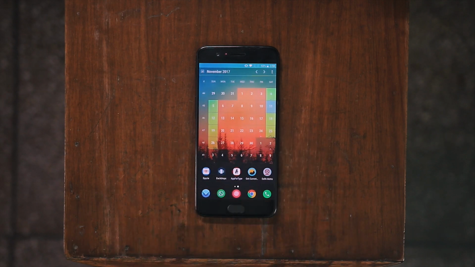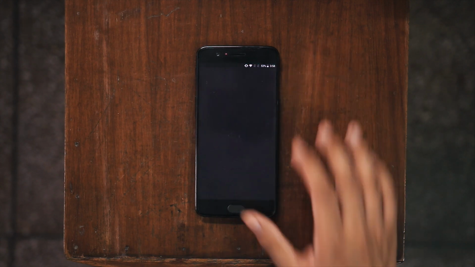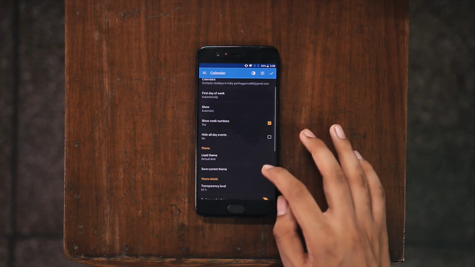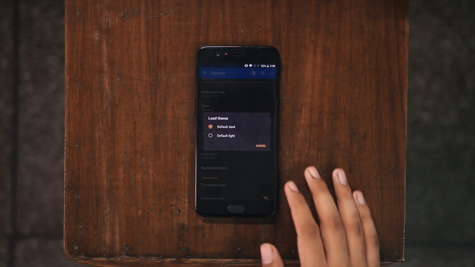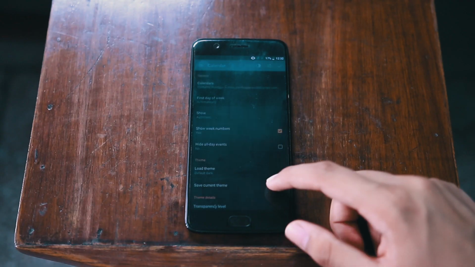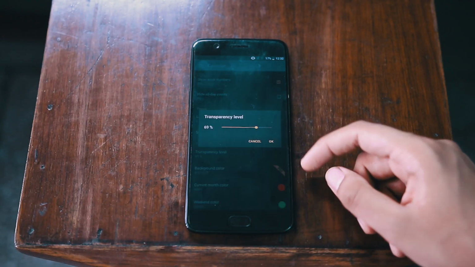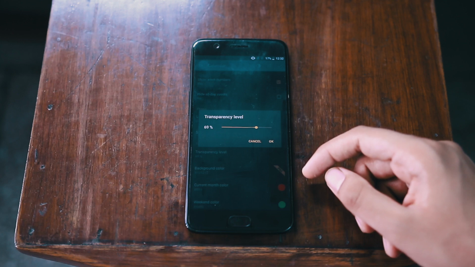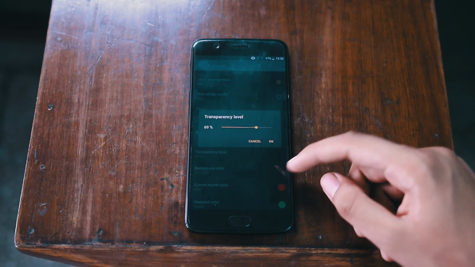Moving on to the second and the last page, there is this beautiful calendar widget. Now you might be aware of this and you might already be having this, but I can't lie, this is my personal favorite widget in my entire phone. So firstly, I've got the dark theme active. Obviously the light just doesn't do it, and then I've actually reduced the transparency of the widget by about 30% so that the wallpaper shines through it.